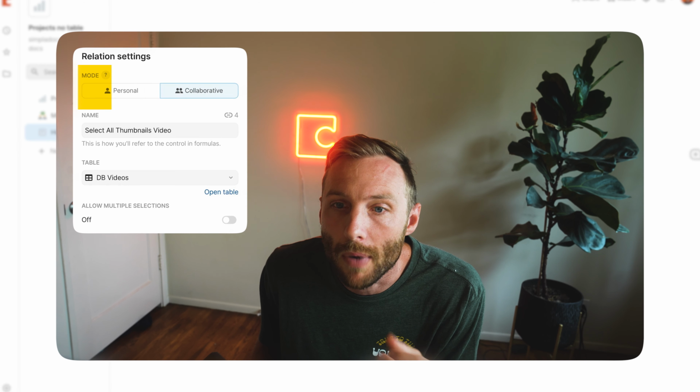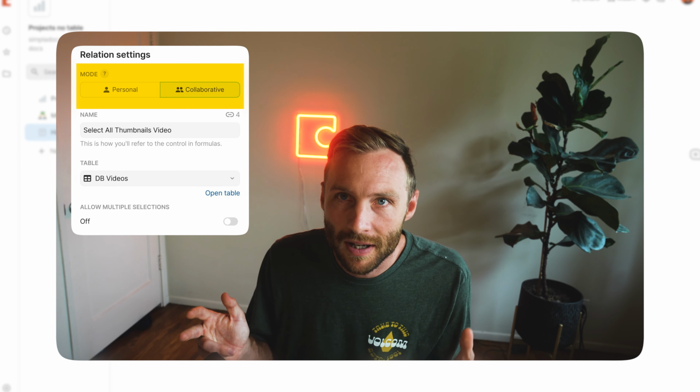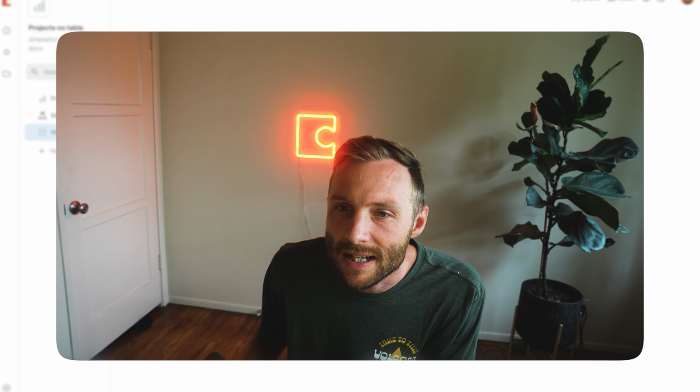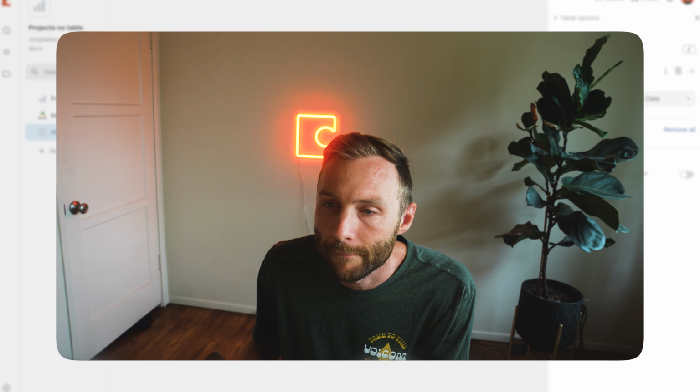The best thing about these kind of filters that you can configure for your users is you can choose a mode, personal or collaborative, meaning that you could have 18 people on this doc on this exact page at one time, and their changes wouldn't affect one another, right? So everyone could use this and configure it just to their likings to see just what matters to them. Where in Airtable, you've got to continually kind of hard code those filters over here.